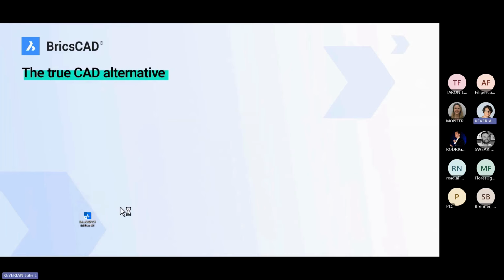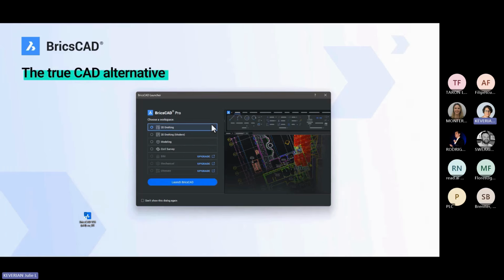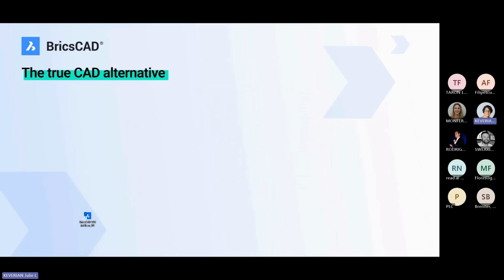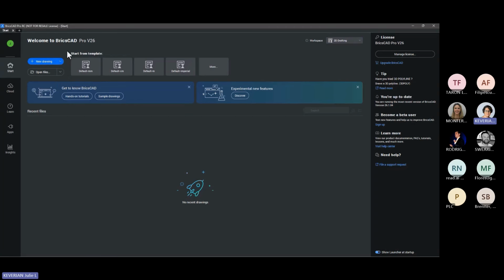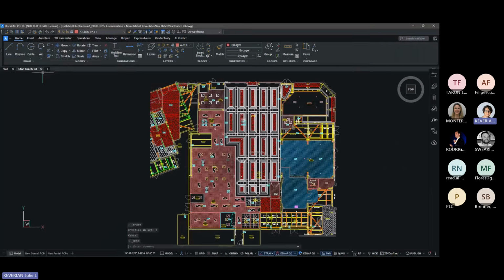Welcome to BricsCAD, the true CAD alternative for drafting, modeling, and design. The BricsCAD launcher provides quick access to different workspaces so you can start in the environment that's right for you. Let's see how familiar BricsCAD is with a quick overview of the interface. Create a new drawing with a single click, or open an existing drawing and continue working.